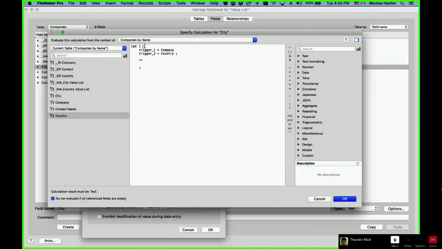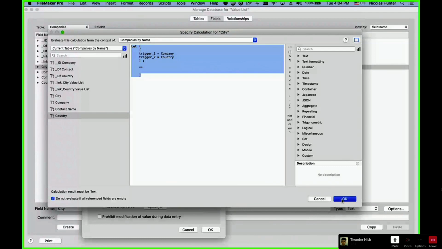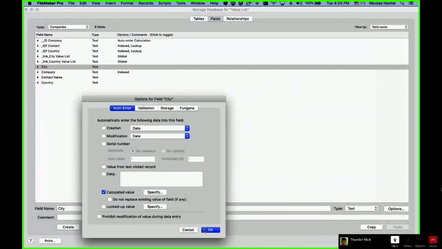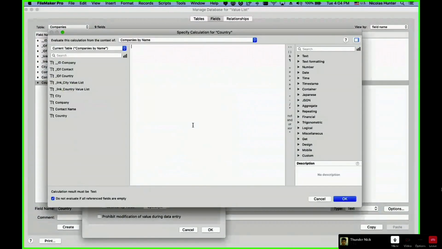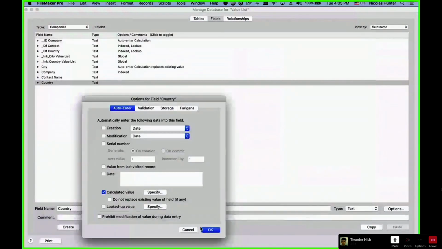Oh yeah, we need the bracket here. So you copy this and go to the country, for example, and you want the same to happen when you change city. Oh no, you don't want that. You want only company. So you have two things happening here.